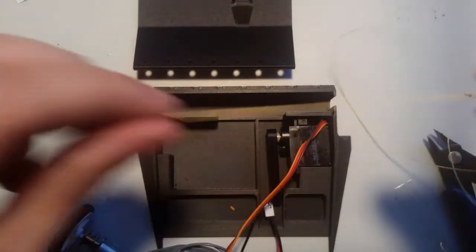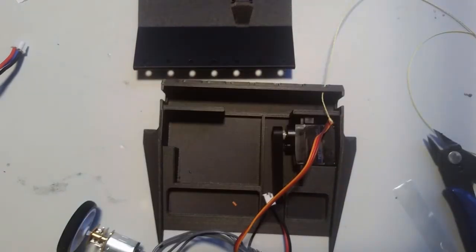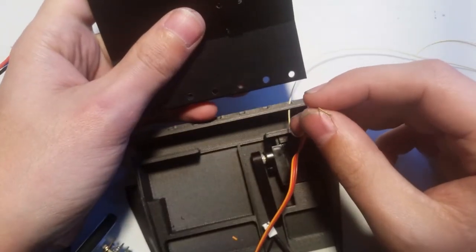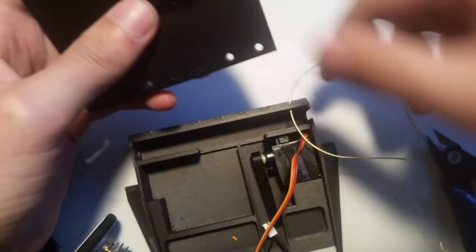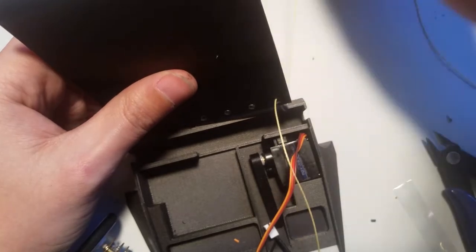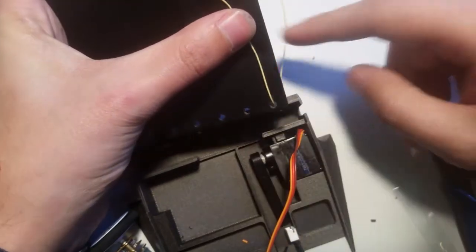So you're going to take your Kevlar thread, and you're going to thread this. So, hang on a second. So there's a couple different ways to thread it. I find the way that I'm going to show you is probably the most aesthetically pleasing, and it also works really well. So you go, I went in this way, and then I'm going to come up and I'm going to go on top. Okay. I'm going to leave a little bit of extra.